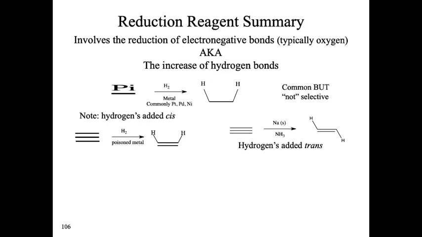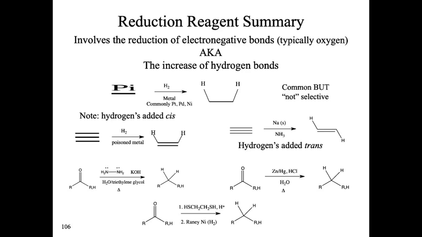There were other hydrogen reagents we could have done. We could have done hydrogen and a poisoned metal. The poisoned metal now doesn't react with alkenes, but it reacts with alkynes. Similar process. Or we could do sodium and ammonia. Those were kind of our old school reducing agents. When we move in with the polar pi bond, they have slightly different chemistry. We can try and take advantage of that difference in chemistry to target them with different reagents.